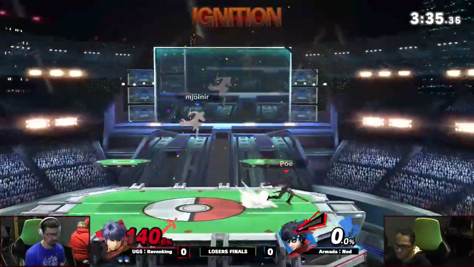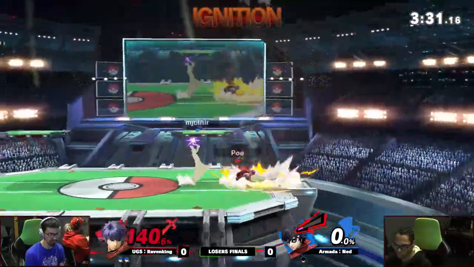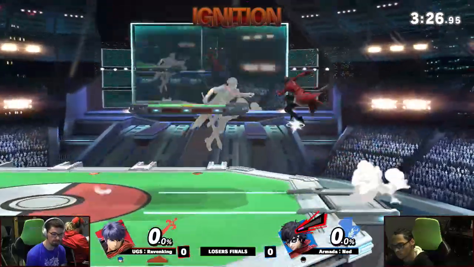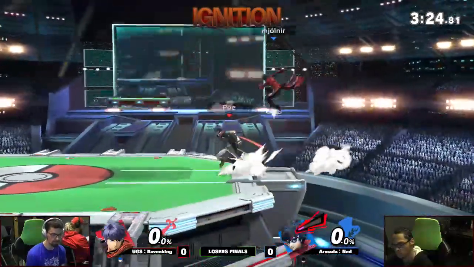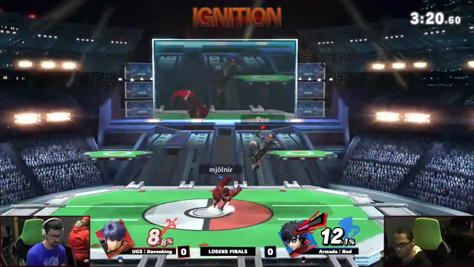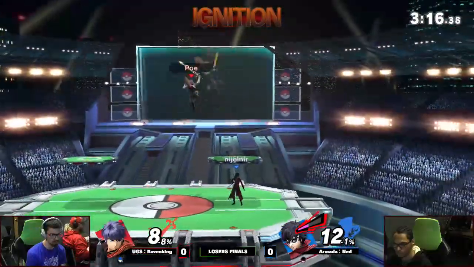Nice. Waits for him to short hop and then up tilt. A lot of people will short hop out of shield. They feel it's safe. And, well, Ravenking, unfortunately, up tilts at the wrong time. Ned rolling out of there, getting a free F smash. Yep, landing up air into up air. Not the percent for more, but still a lot of pressure out of him on this last stock.